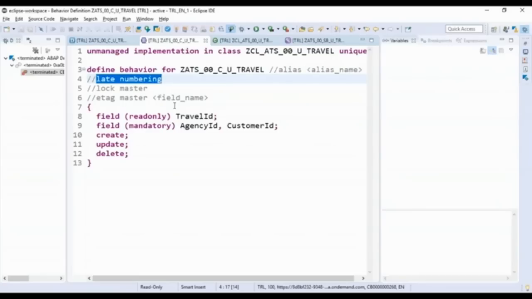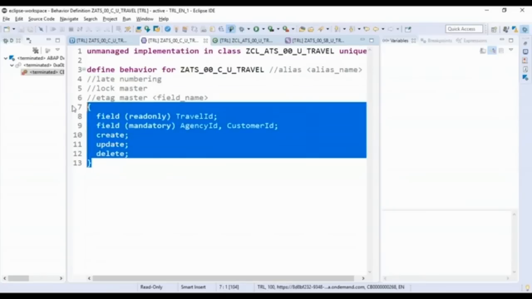This is something which is right now kept as an option by SAP, not supported, but lock and e-tag both I will show you in the managed scenario. But comes to the question again, how do you know what is transaction buffer? How do you know what is the syntax here? Where are you getting the syntax from?